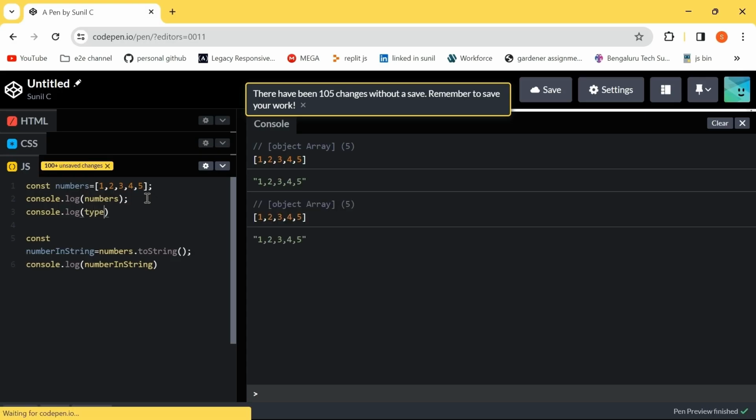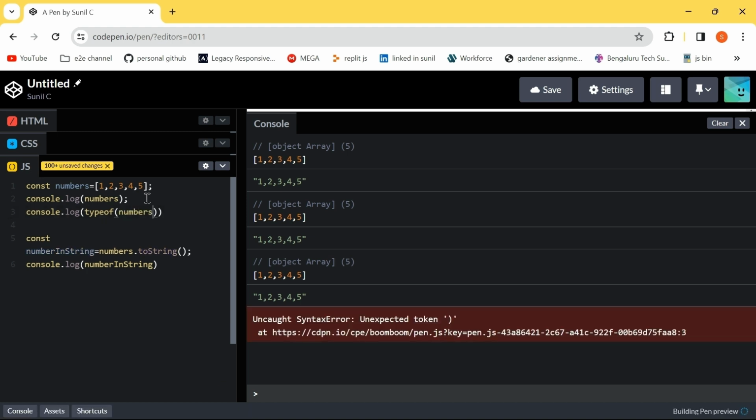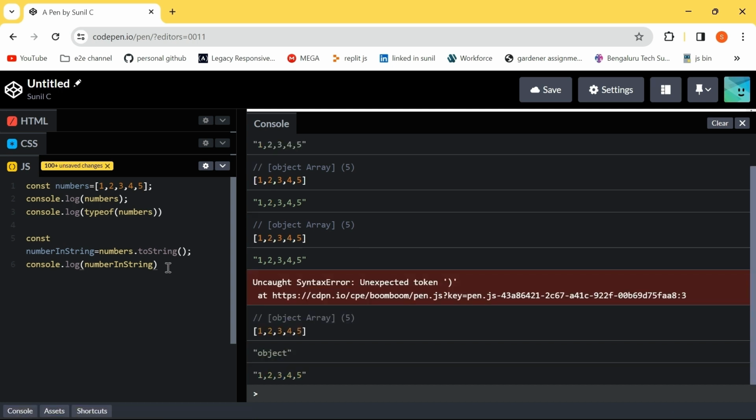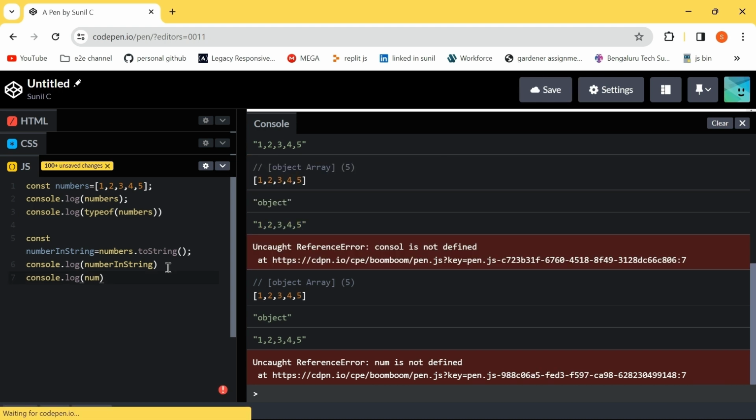Console.log typeof that array, that is the normal array, which is not converted to a string, right? Next we can also see, after converting the array into a string, what will be the type.